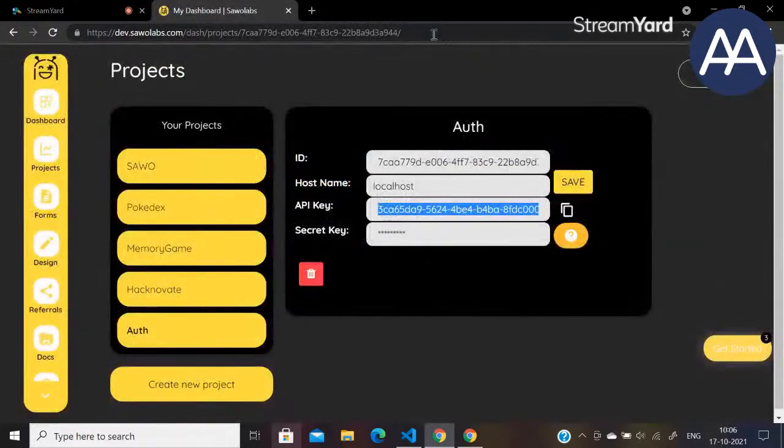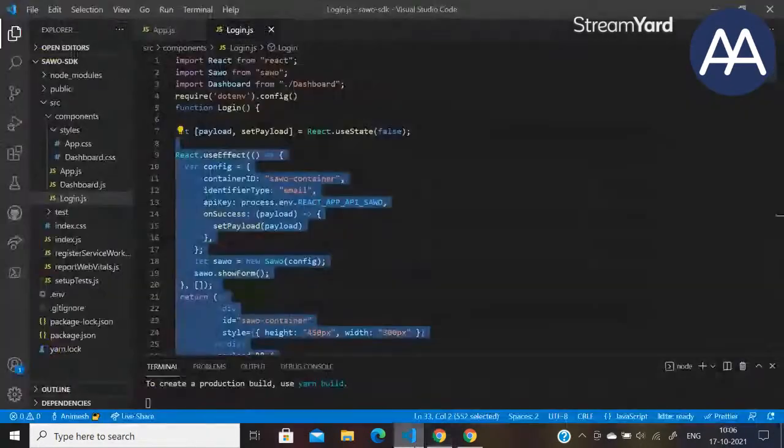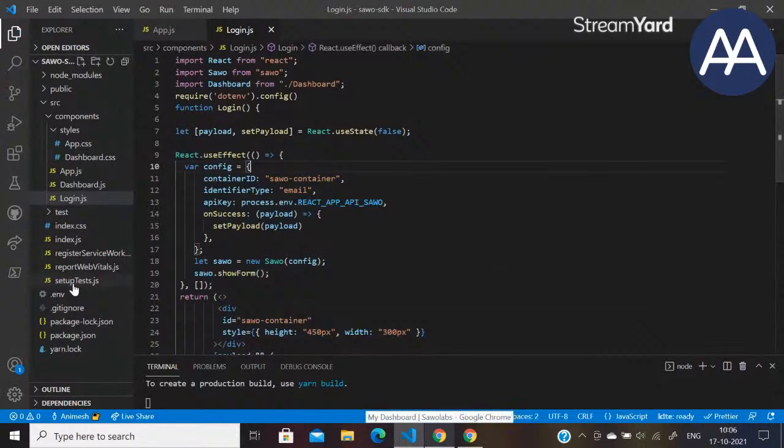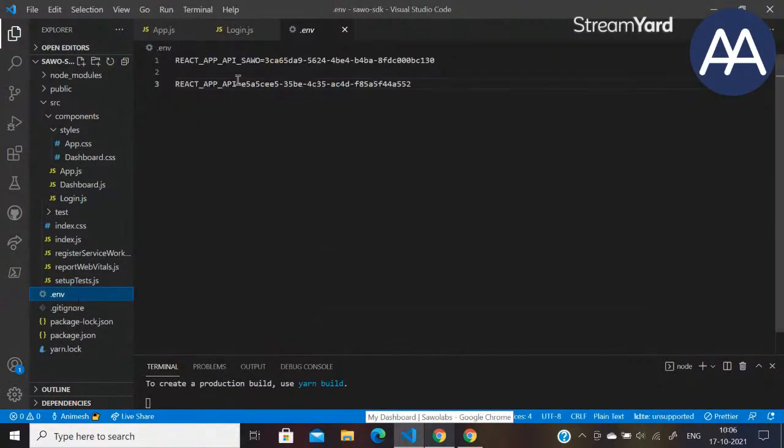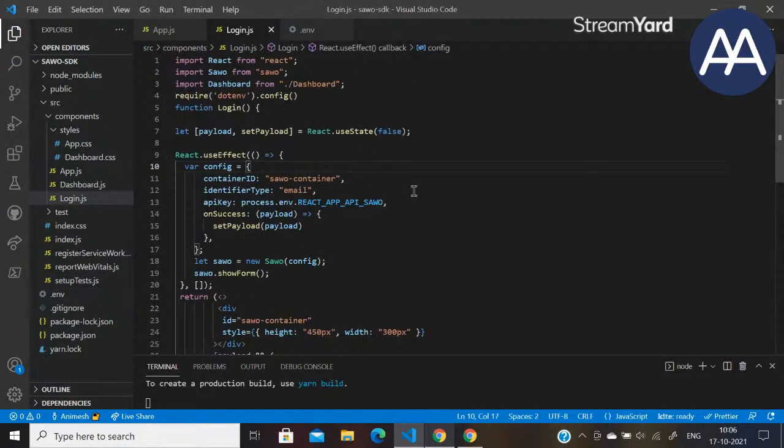So let's close it. Here it is. Let's grab the API key from here and use it in our project. So here it is. I have registered. So as you can see, I have made two variables, environment variables. This is the customized form that I will be showing you how we can customize and will use in this. And this is our basic that we have just now created. So let's save it and start the server.